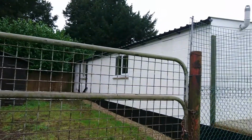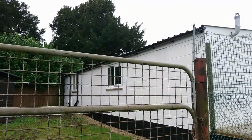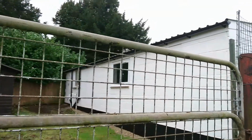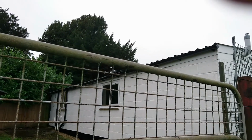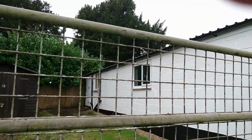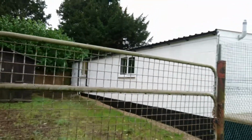This video is to record the restoration of the Croquet Pavilion in Great Bedwyn, which we've done over the last sort of 18 months. I'm going to start from the rear of the property. What we've done here is replace the guttering and the soffits and the two windows here, and the downpipes. Also scraped off the back and repainted and bitumised the bottom and generally cleared up the area.